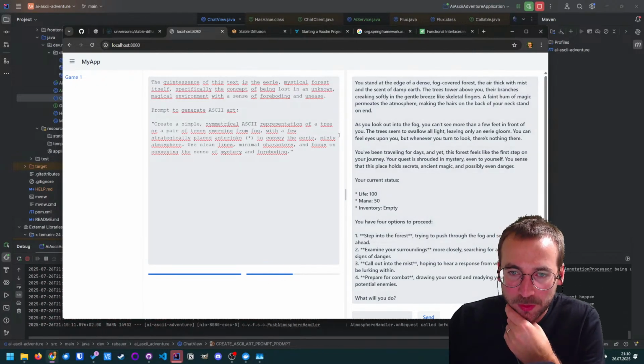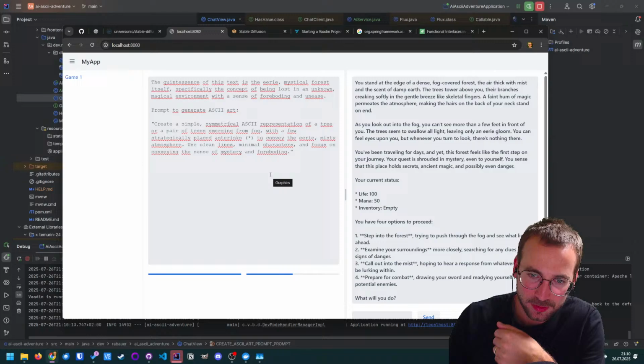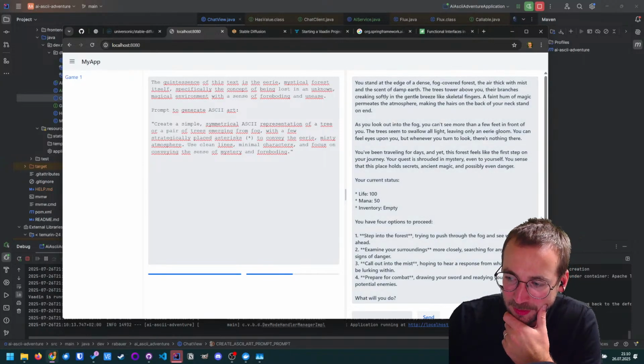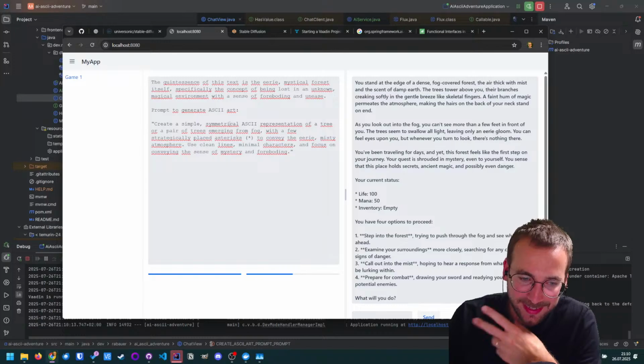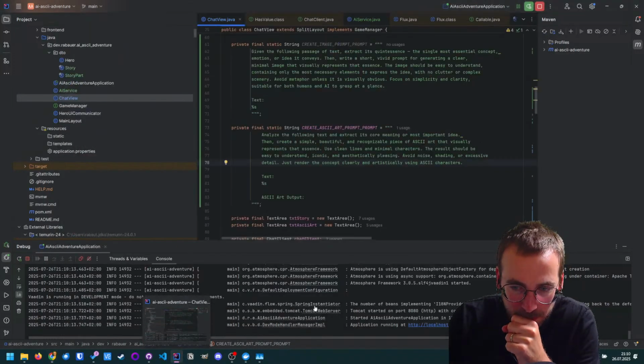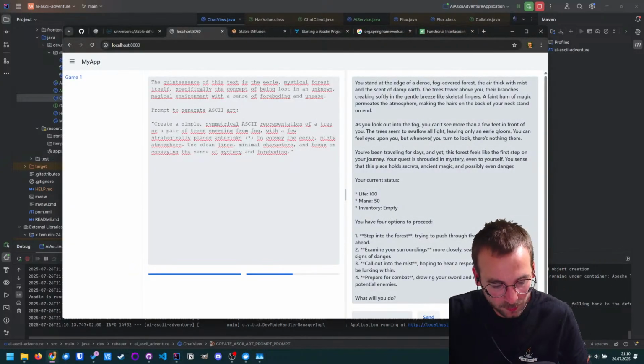Of course, it would be cool if it's side by side, so it's generating the text and generating the image at the same time, but that does not work because we have to wait for the text to be done to get analyzed. Hello? Yes? Refresh it.